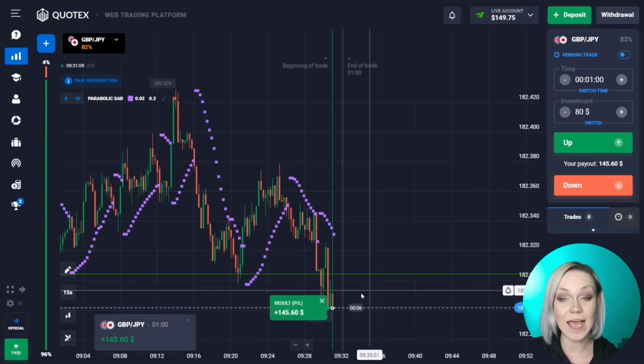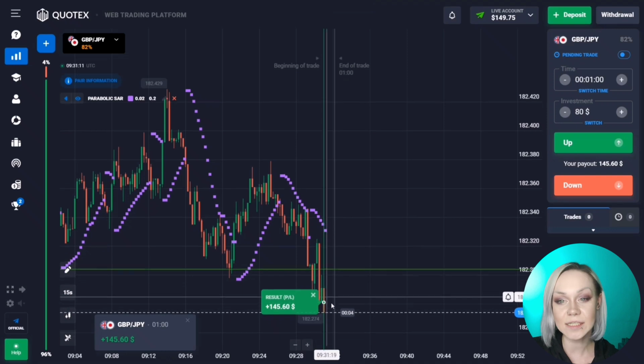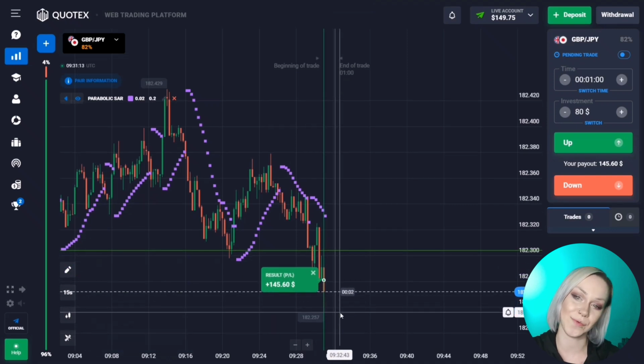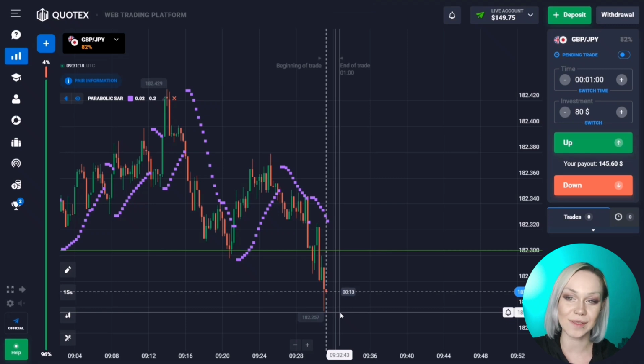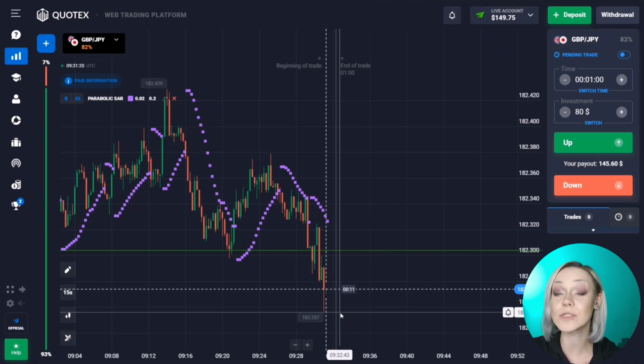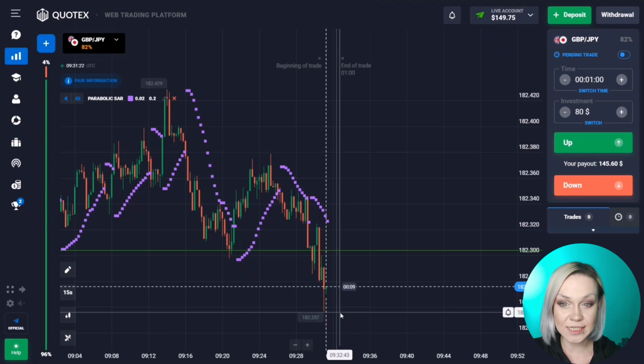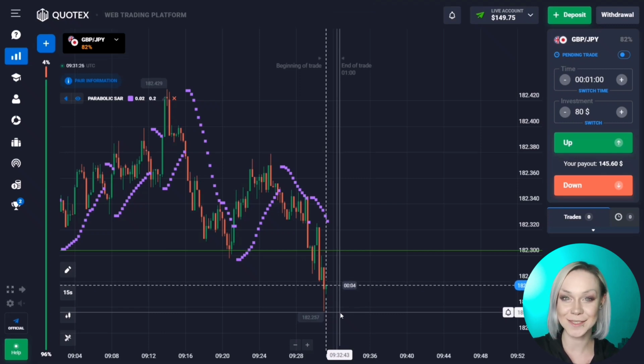Not bad. As you can see, after a pullback, the downward movement continued. The level was fully broken through. Here we get a good profit. We just managed to make money on breaking through the level of support. The indicator was right again. As you can see, these cases worked fine. So let's continue and find some more similar cases in the market.